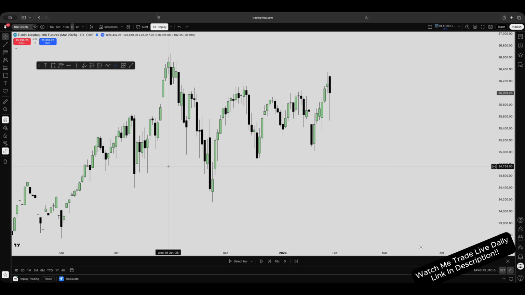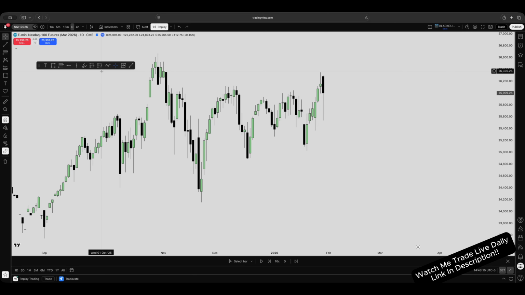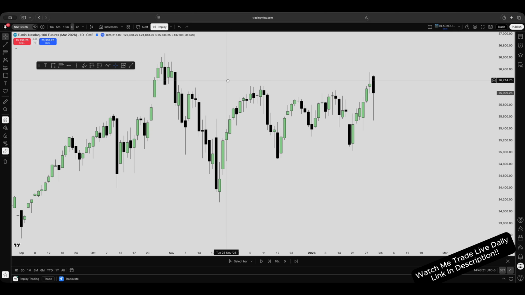Okay guys, so now we'll dive into a quick chart example just to show you guys what it looks like on the charts. So first of all, you want to start off on the daily chart and you just want to look at the key highs and lows in the marketplace, what liquidity has been taken and what liquidity has been left in the marketplace to be taken. Are we respecting bullish PD arrays or are we respecting bearish PD arrays?